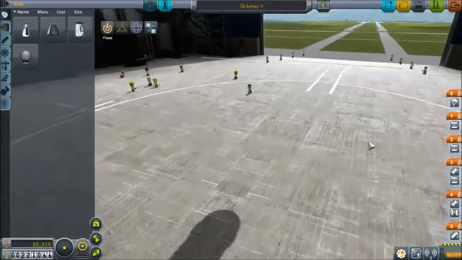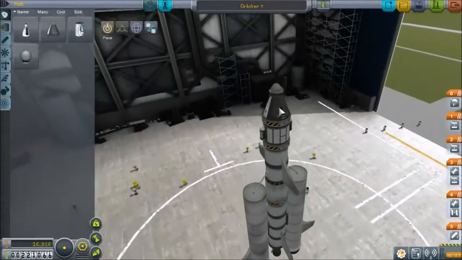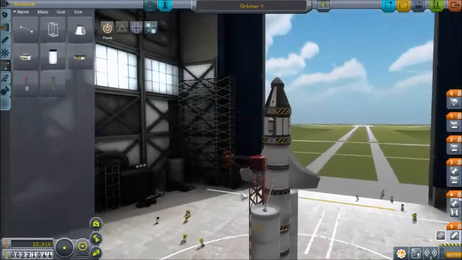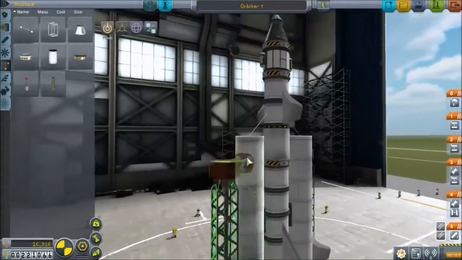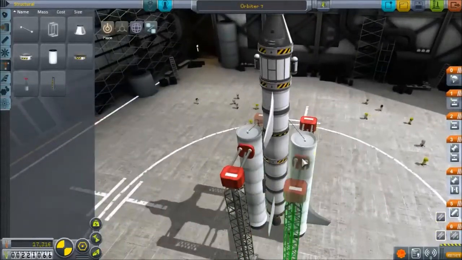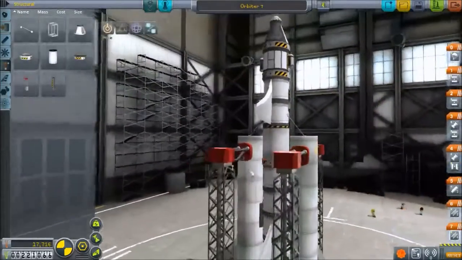Load. Where is it? Right here. I guess there's no reason not to use the stabilizers, these things, because you can just recover them at the end of every mission. Because they're always going to be there. So, like, we can just do that, and do that, and that's totally fine. That will hold it.